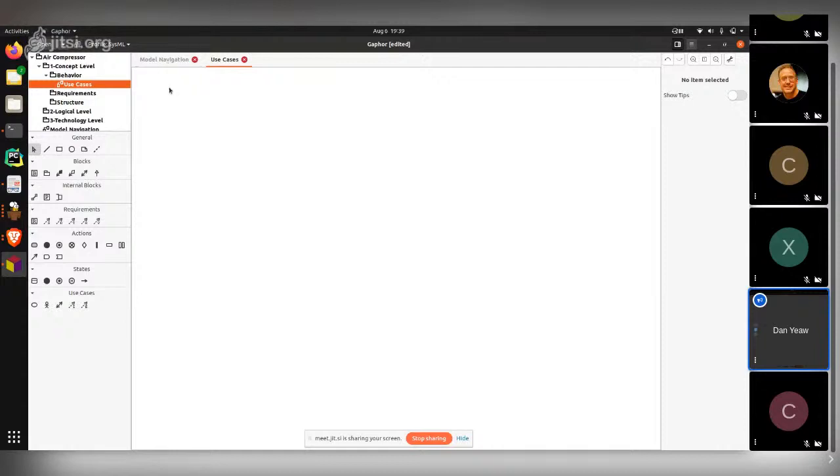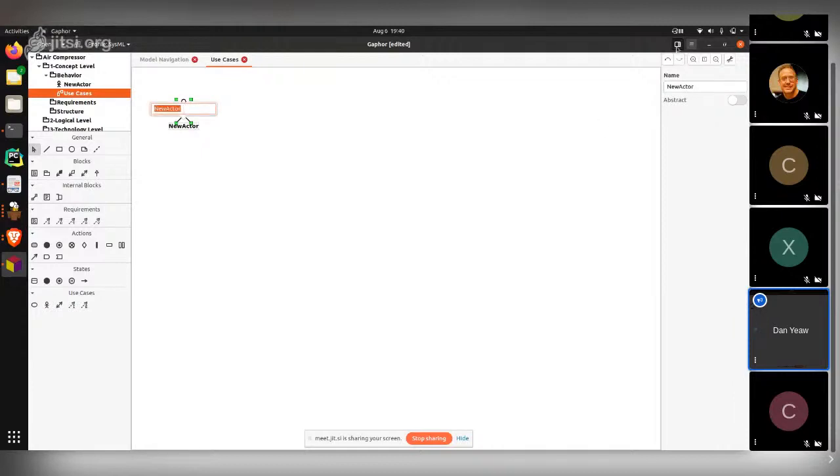So a use case diagram defines the goals that a user of the system has for the system. So we're going to create an actor, which is kind of this role we have. And if you want to rename stuff, you notice you can either just double click and the pop-up comes.